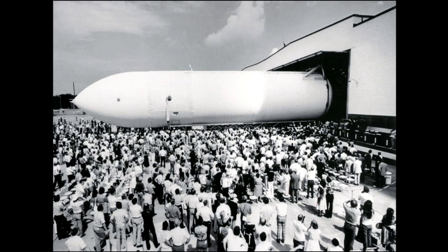Ancient history, possibly. But for most of us in here, do we remember when the very first space shuttle's external tank rolled out that we made for the program? It was in September of 1977. It rolled out at the Michoud facility, and when NASA awarded the contract to Martin Marietta, the company that got the contract for the external tank, they directed Martin Marietta to manufacture 3 test vehicles before we did ET-1, or the very first flight tank.